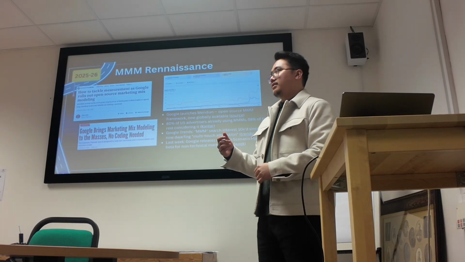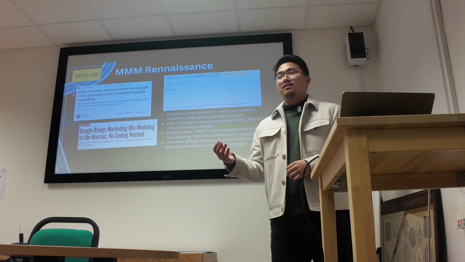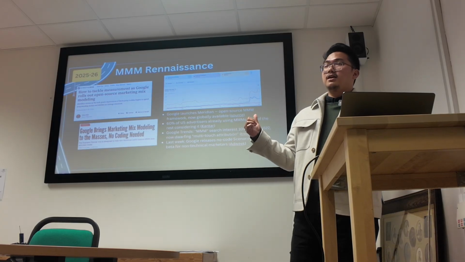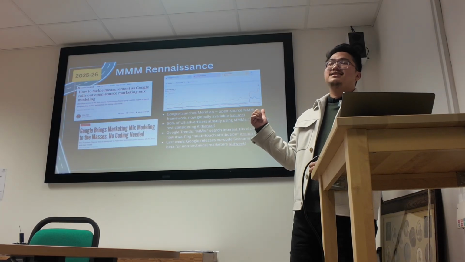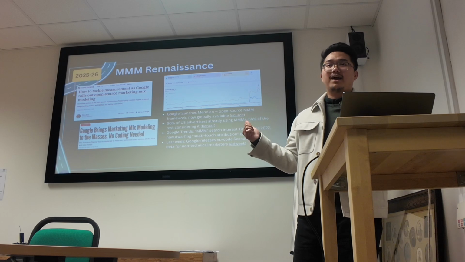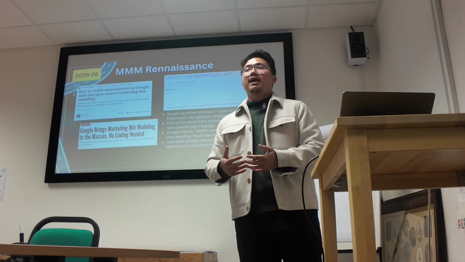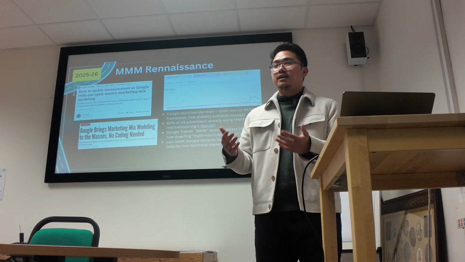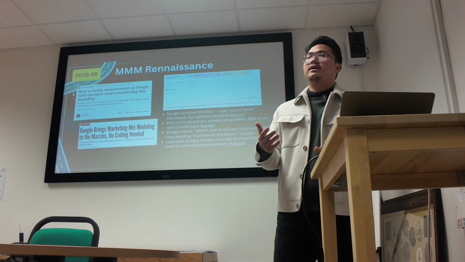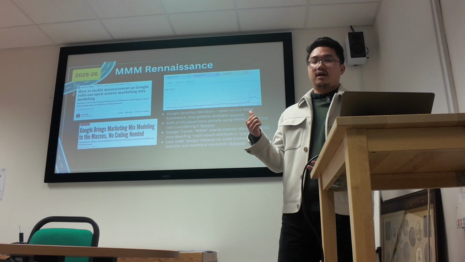That's why people on the internet now say MMM Renaissance, because MMM is not something new. The old technique from the 1960s is now coming back, but now with a stronger solution. Many companies are building it. Facebook and Google are also building it. That's why we have Google Meridian now.